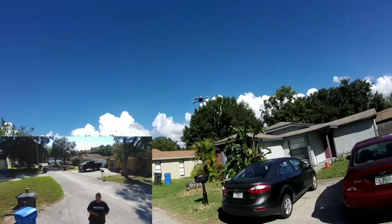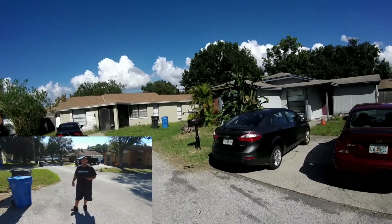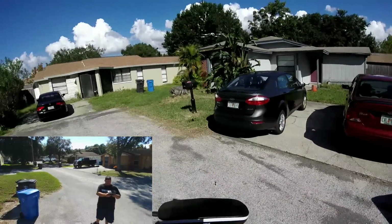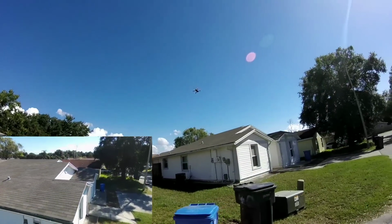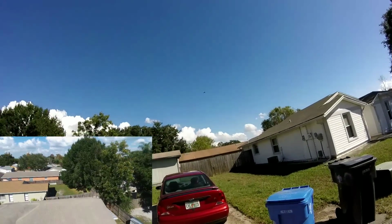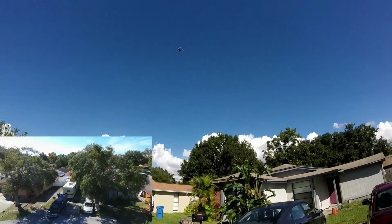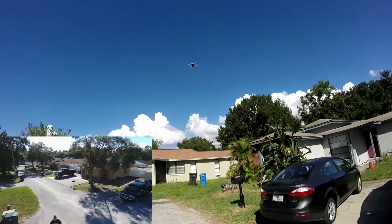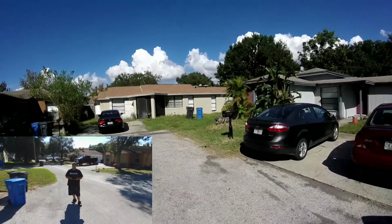A couple oscillations from the wind there, coming down too fast. Let's have a look at those props. She is spinning perfect now. She is ready for some flying. Man, beautiful. Just gorgeous. All right, let's bring her down here. We're gonna set her down.